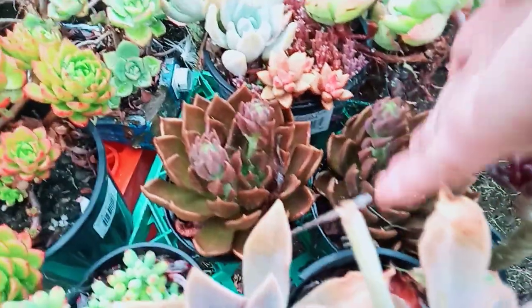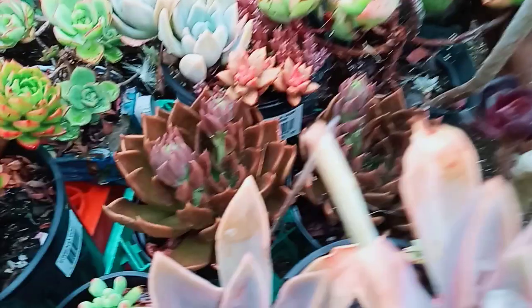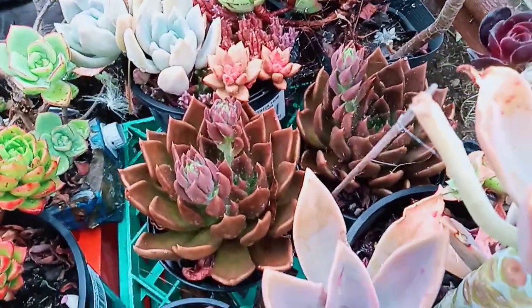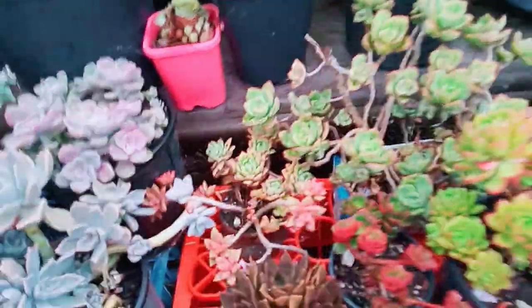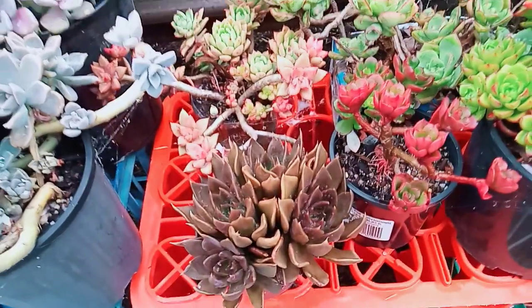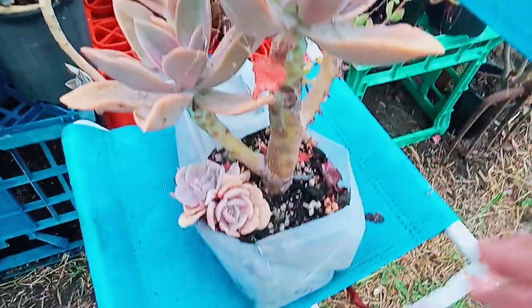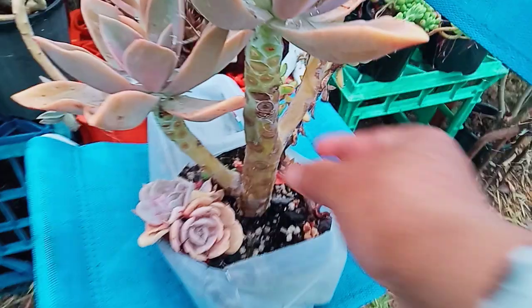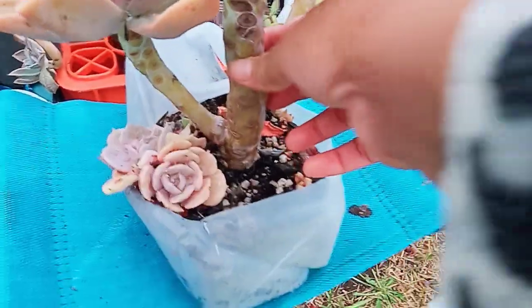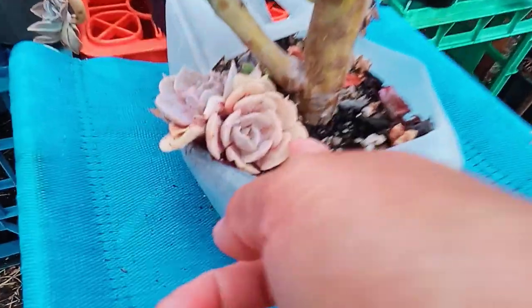I have a black prince here. All day under the sun, it becomes red prince or brown prince. Look at that. Brown prince. My Fred ivy. This one is very old, see, because I made it a bonsai. Look, very big.